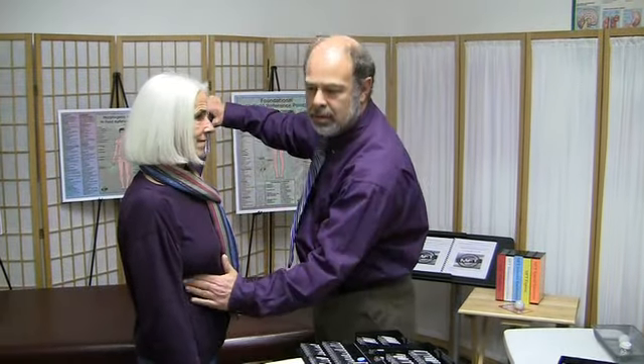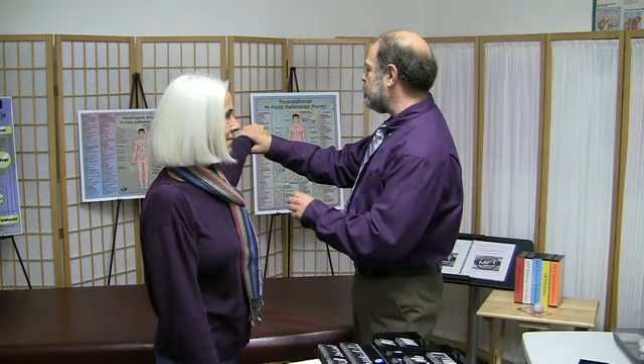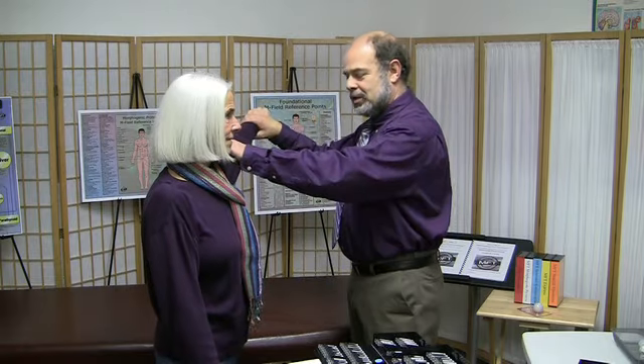One liver point here, one liver point here, gallbladder point — but we've got the beta food. Take that away — so that is going to fix that reference point. We also have Pancreatrophin, which is the pancreas reference point. Apparently when she was saying she had a digestive problem, she wasn't kidding. So now she's holding all the supplements in the field, and we're going to go backward through the kits and recheck to see if we get any other readings — even though we're not going to give her any more, because she's holding as many things as I would give her on one visit. That rejects, the white kit rejects, and the red kit rechecks.